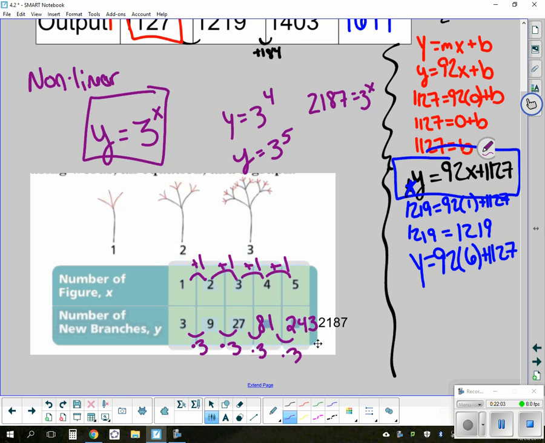So instead, what you need to do is just keep multiplying by 3 until you figure it out. So I already said that when I multiplied this by 3 here, I got 729. That would go with 6. So I could add another column here and say 6, 729. Or, and then you could keep going, multiply by 3, see if that'll do it. And you'll find out that it does. So this is actually 7. The other way you could do it is just guess and check this. Type in different numbers for the x until you figure out what number, 3 to what power, is going to give you the 2,187. Okay, so just a little bit of guessing and checking there.